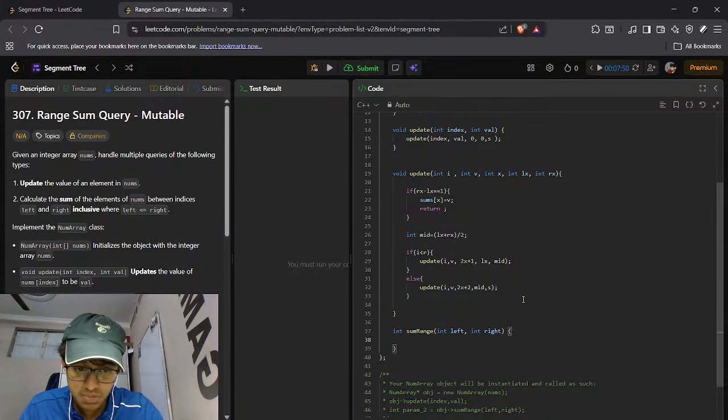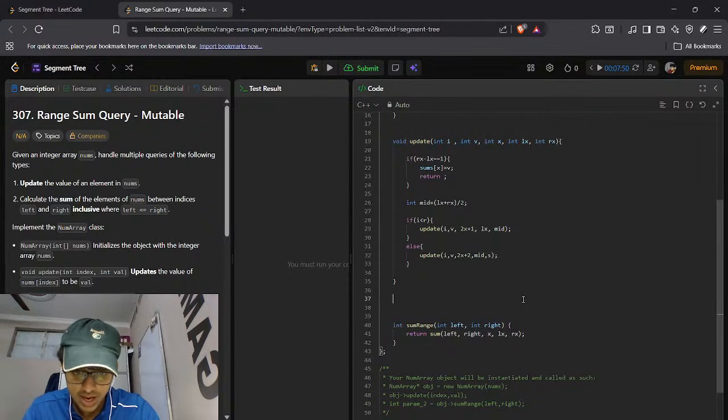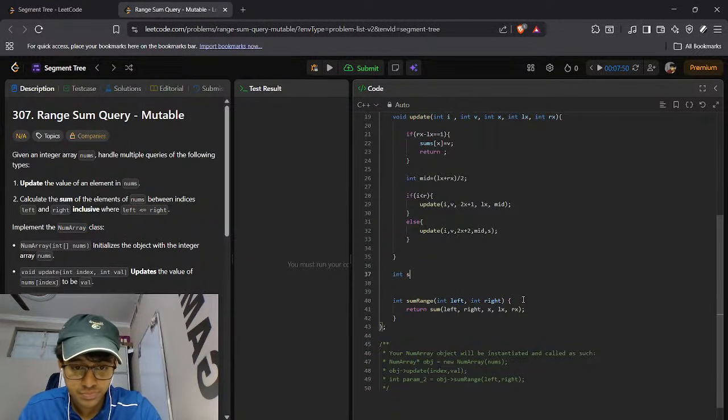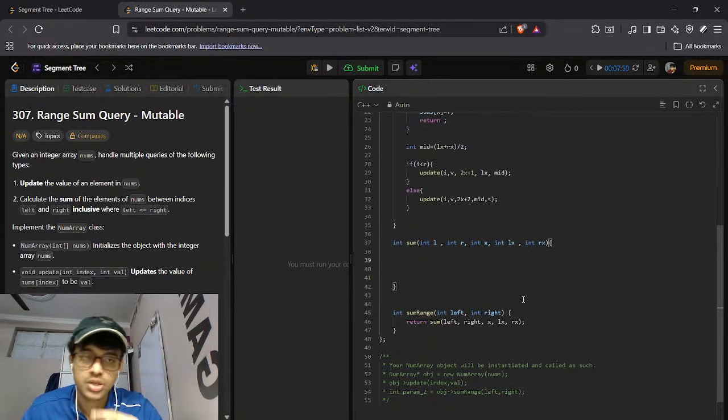Now sum range: return sum of left, right, x, lx, rx. int sum takes int l, int r, int x, int lx, int rx.